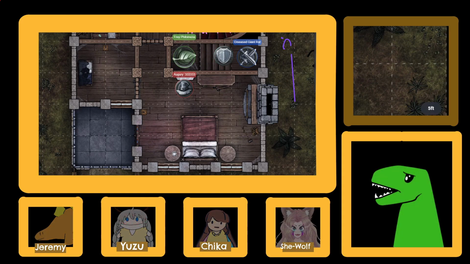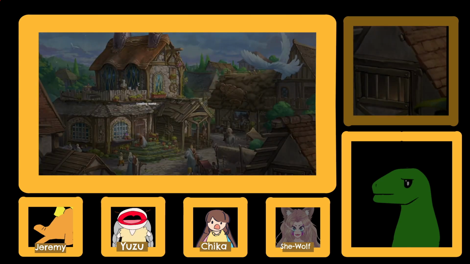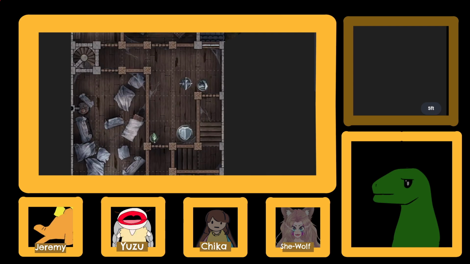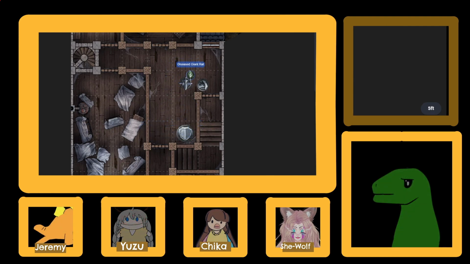Okay, back to the attic we go. Say goodbye to the nursery, everybody. Bye bye, child. Oh, I forgot how the attic looks. Oh, we're already here. Okay, I don't need this token then. We're so small. There we go.